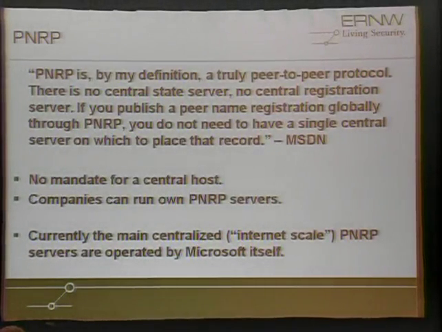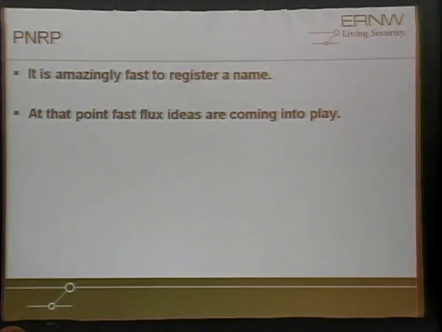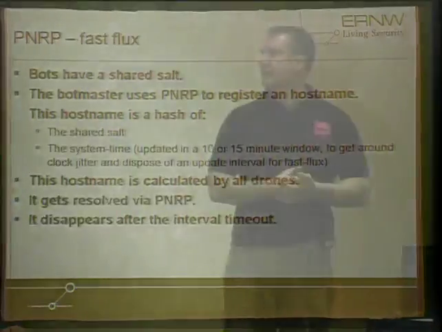So now put together what I told you about how fast flux works in botnets, dynamically and in a quickly changing manner registering DNS names, and think about how PNRP works. Obviously there are similarities, in the sense that PNRP is about dynamically registering names which should be resolvable, which can change, and which can be found by other entities within some ecospace. So in fact, PNRP can easily be used for the same things that fast flux has been used for before.